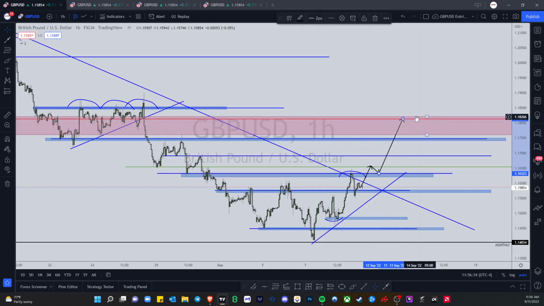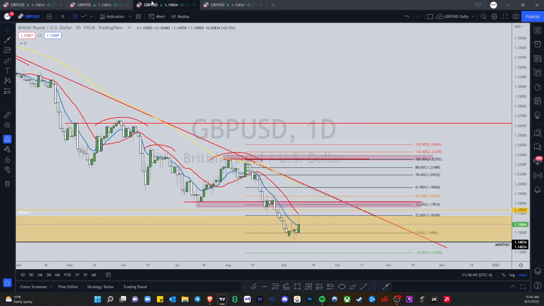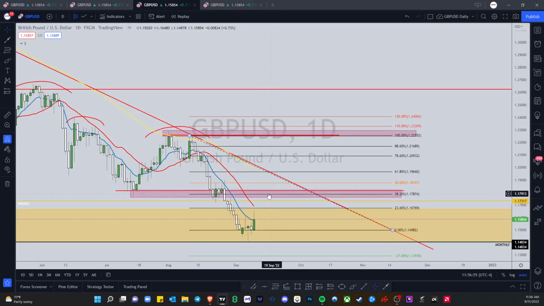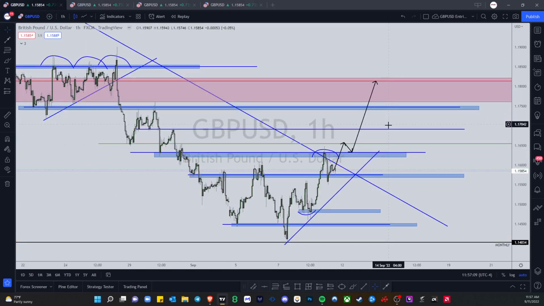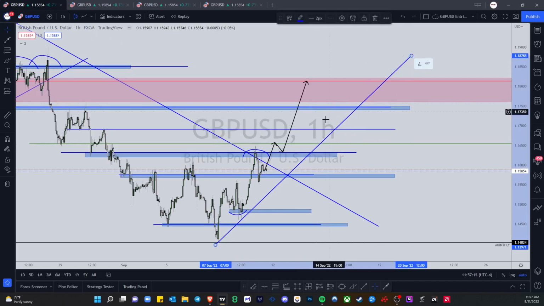But my main one will be the red area because that's my daily exhaustion area, right? So if I did take a buy anywhere down here, this will be my TP based on the daily time frame, because the daily time frame right here is my exhaustion area, and that area is a 38.2, right? And I need to at least close around this area, that is my counter trend, right? And once that's done, then the next thing I'll be looking for is sells, right? So that's the reason why I draw this trend line right here, right?